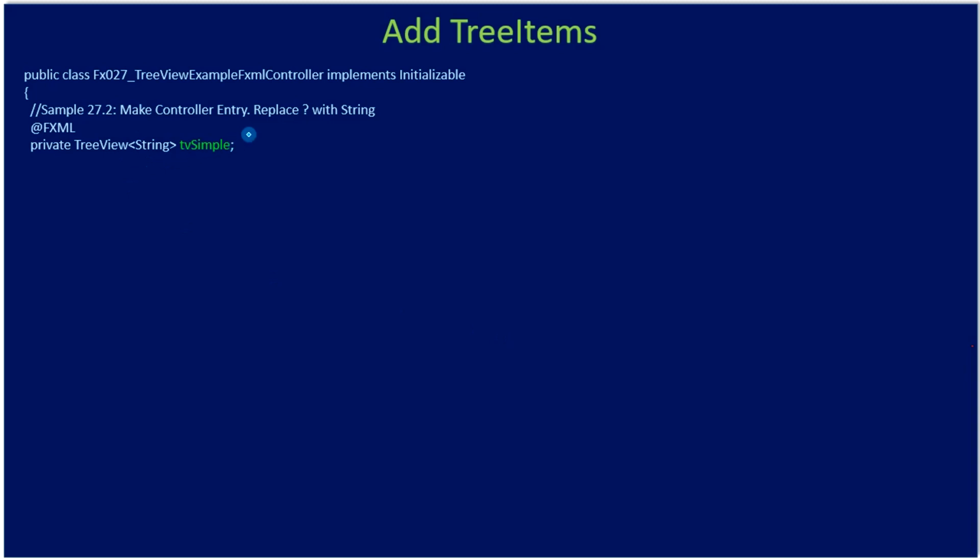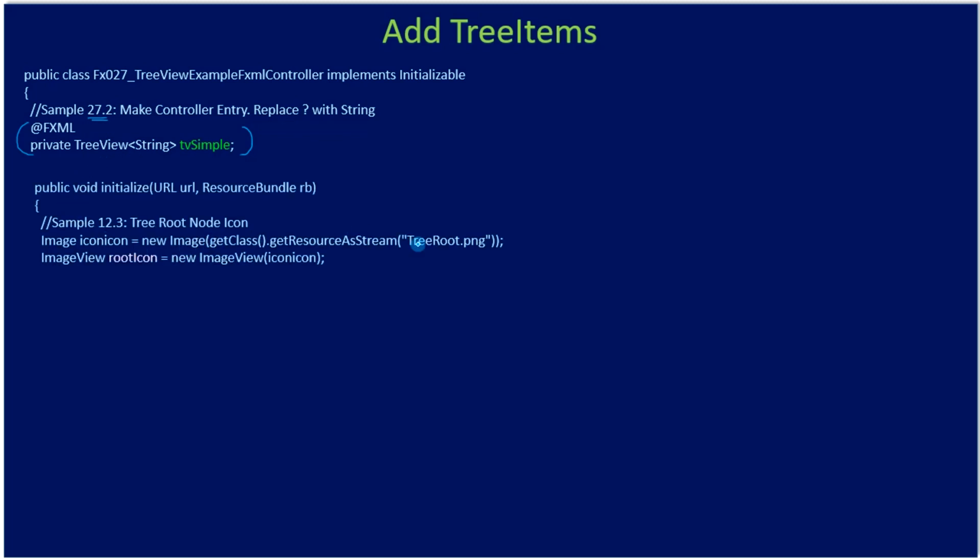Here in our previous video itself, we made this fxml entry. We will change the comment tag when we are going to the code, and the image also ready by this time. And if you see, we create an image view out of this image icon. We saw this many times in our previous video. Get class, get resource as stream. We will specify the file name. This will give an image, and from this image we construct image view.